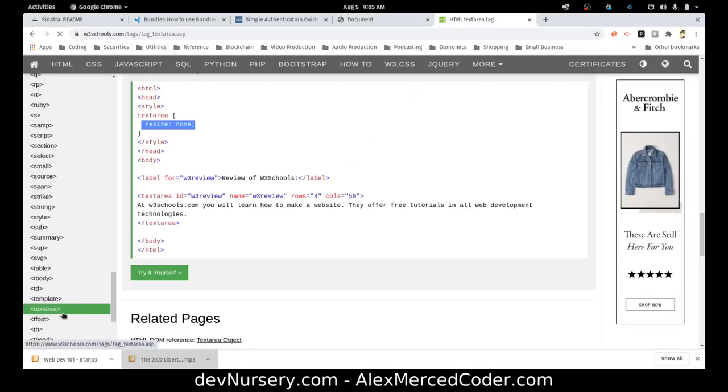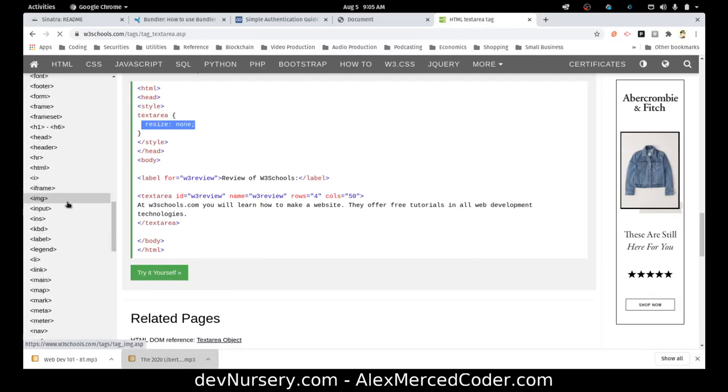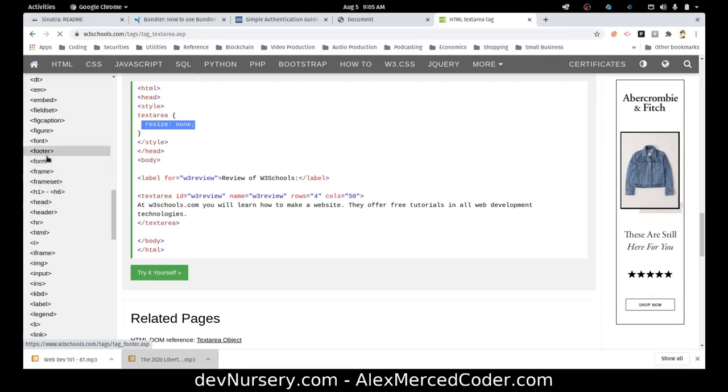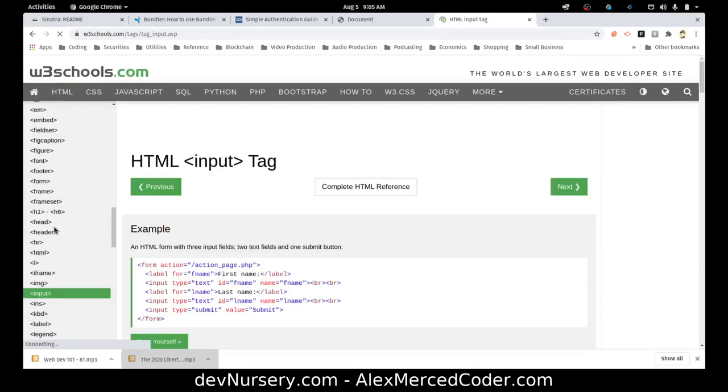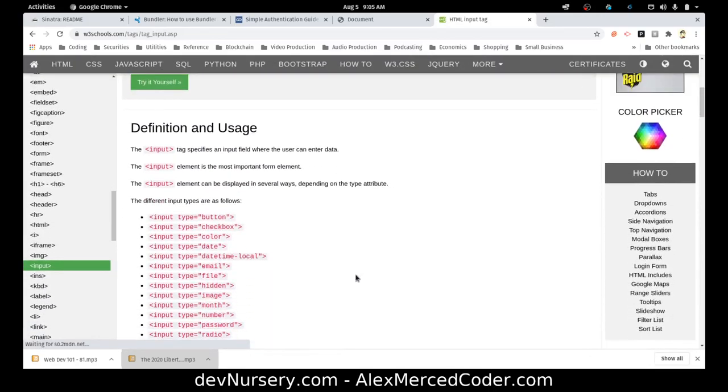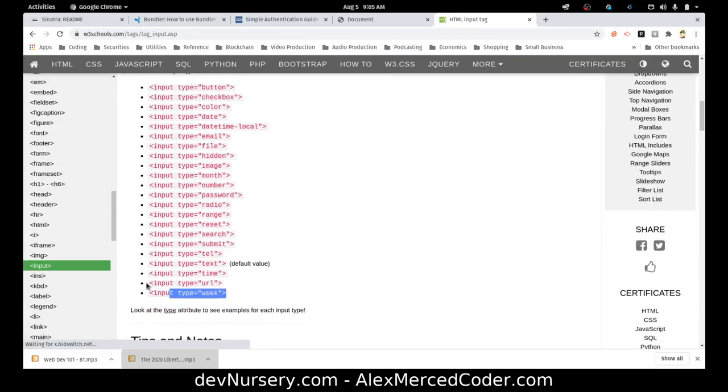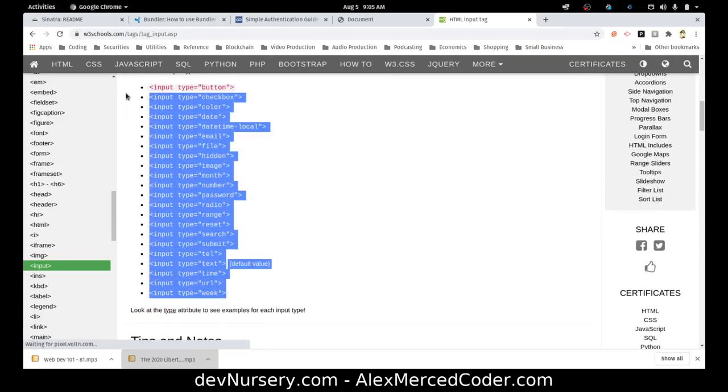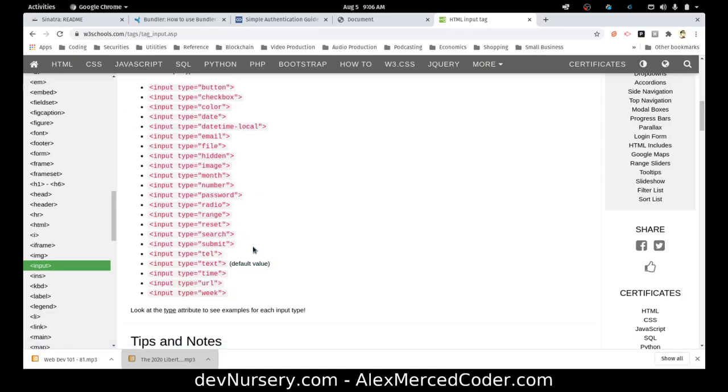Okay, and we go find input tags from here. Input. I'm going to go over some of the other ones, because see, here's all the different input types that you have. There's a lot of interesting things you can have here. Radio buttons, range, submit for a submit button.